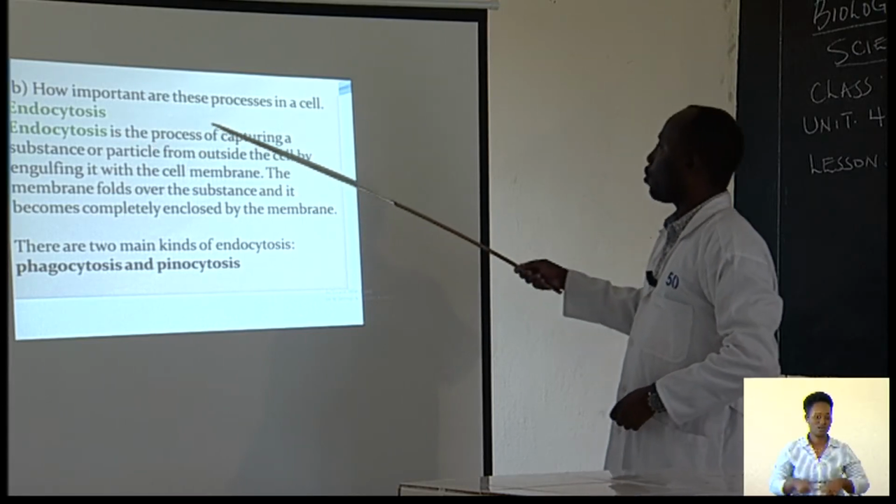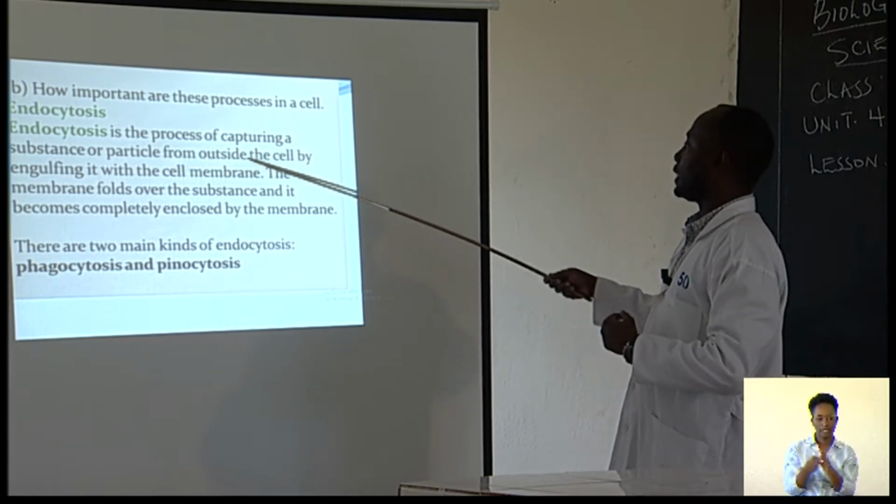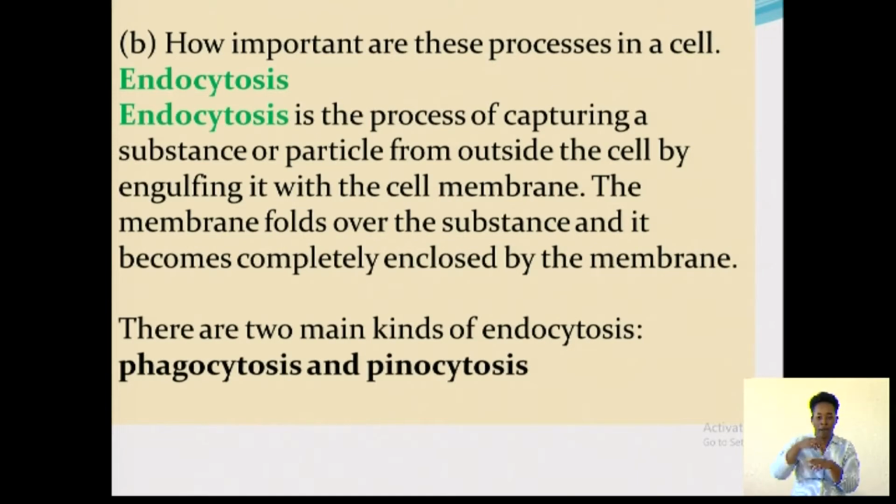It's the process of capturing substances or particles from outside the cell by engulfing. Engulfing means surrounding something and taking it from outside to inside. You get what I'm talking about, student? Meaning you take substances, particles from outside, and then you take them inside the body from the surrounding environment. And the membrane folds. Let me just have some diagram.